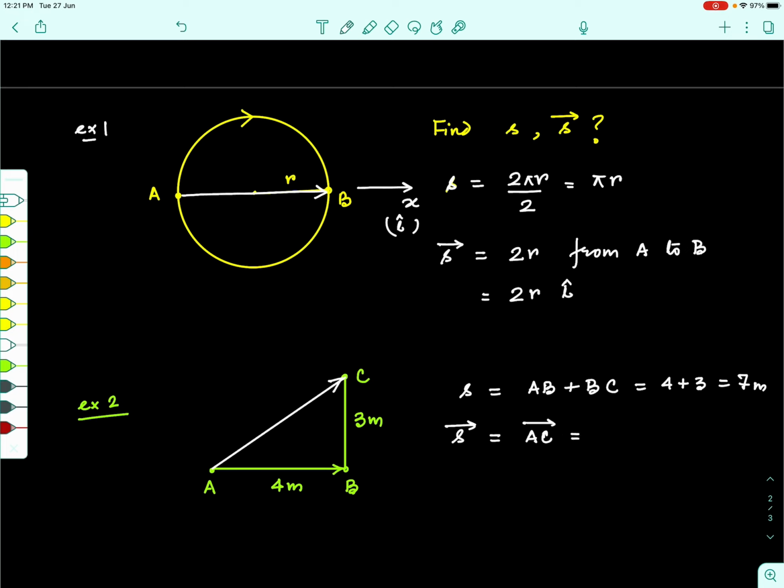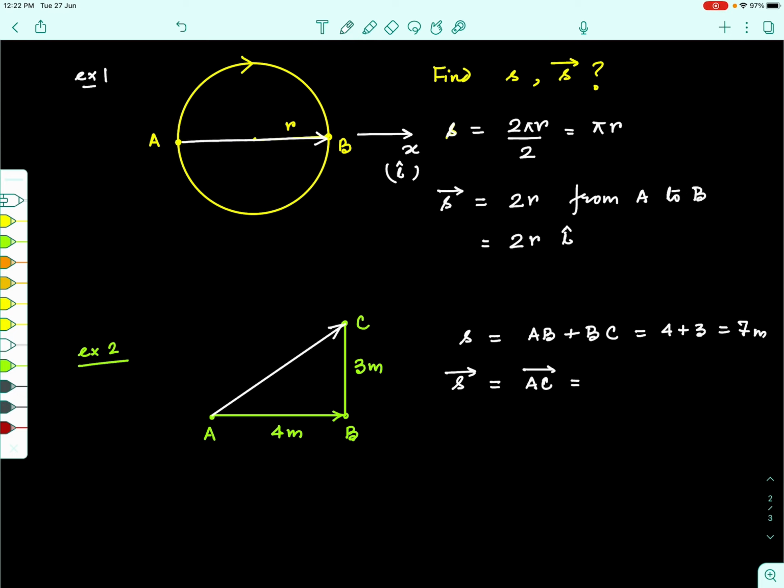It can be represented in various ways, so we can look at how we can express it. One way could be, once again, if we take the rightward direction as along the x-axis, knowing that there is a unit vector i cap pointing along it, and the upward direction as along the y-axis, knowing that there is a unit vector associated with the y direction, which is j cap. Do we see that this displacement vector AC is essentially made up of two displacement vectors AB and BC? So vector AC can be written as vector AB plus vector BC. This is coming from the triangular law of vector addition that we have studied in vectors already.